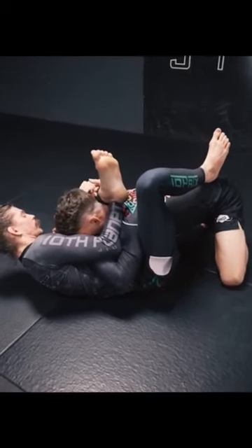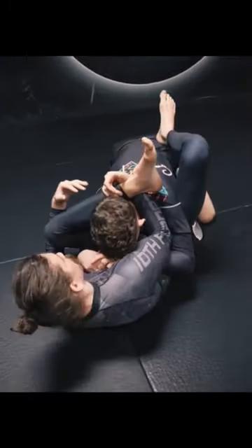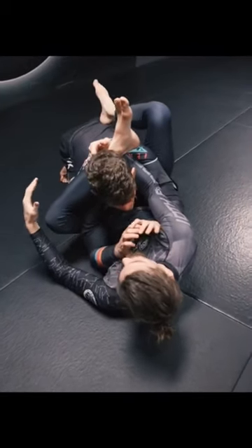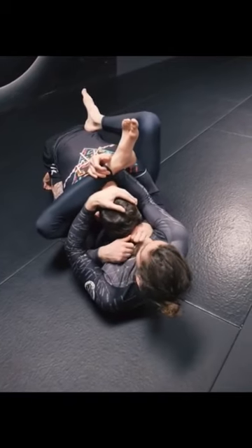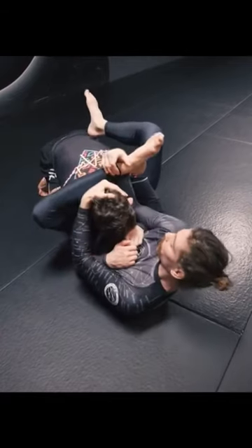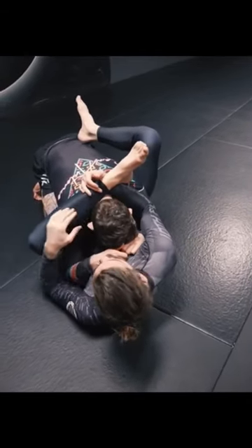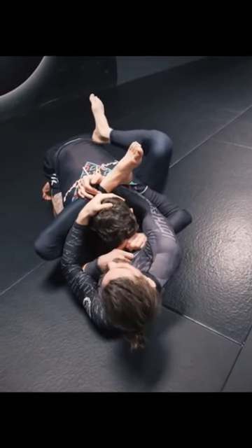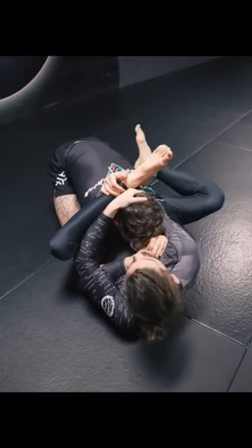From here I go ahead and let go of my knee hug and I come over to grab the head, because usually at this point they're trying to push and posture pretty hard. So I switch here to grab the head, and the biggest thing — I'll make a big point of this — is I really lock this elbow in right here. Because I see a lot of guys with their elbow kind of out a little bit, and if he's driving in and I'm trying to pump, that elbow being out is everything that messes us up.